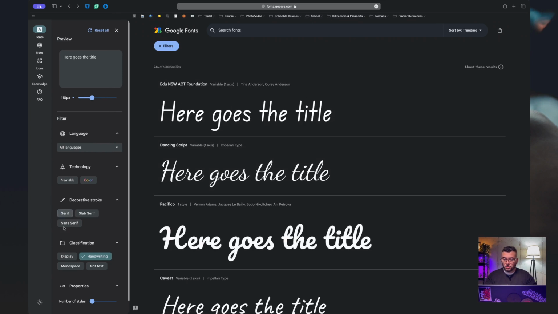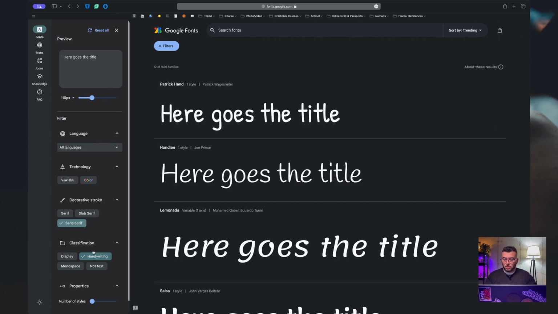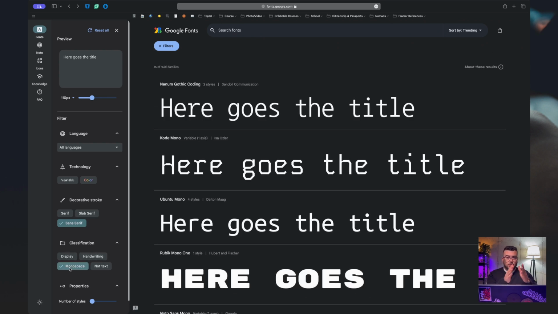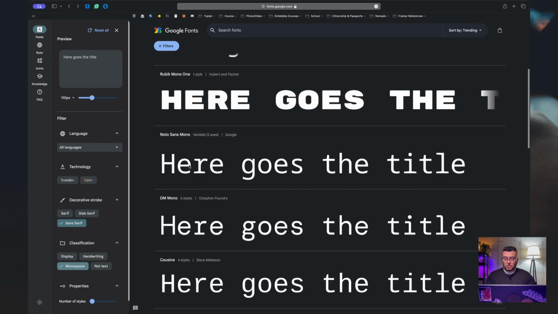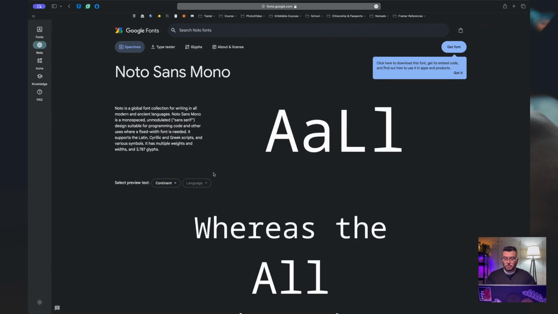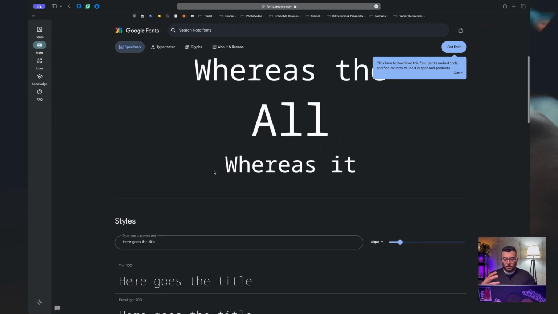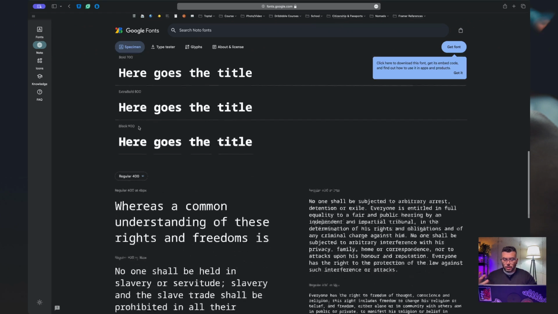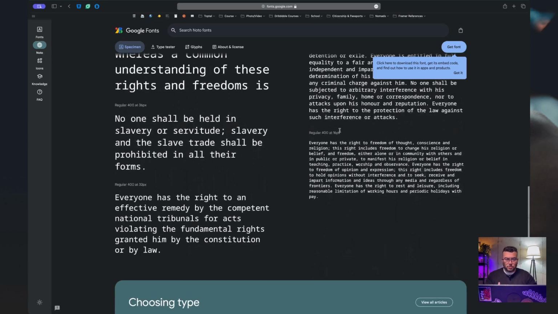Let's use only serif, but not handwritten. Monospace, so each font has the kerning very well balanced. Let's see here, like Noto. Noto is an amazing font. So we have all the weights, different options for paragraphs.